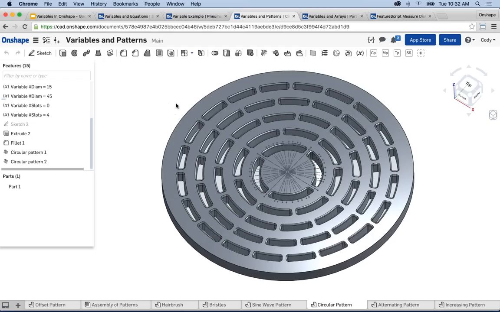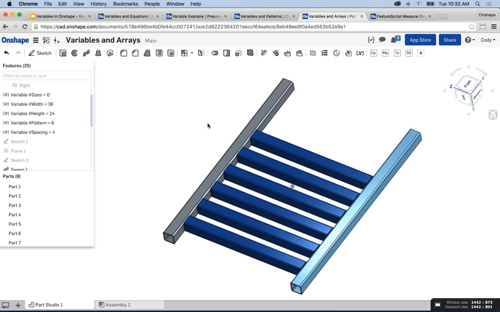So let's move on. Now, the next example I have for you is variables and arrays, and it allows you to build various sizes and map them to other values within your design. And the question came up earlier, do you have the ability to do something like an if-then, where I say, if it's this, then set to this. And this gives you a very similar workflow, a very similar capability. And so it's an important thing I want to point out.